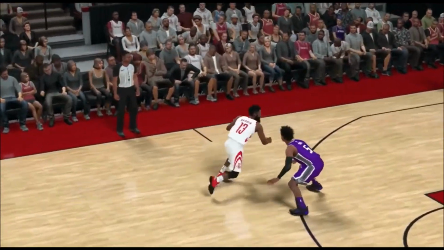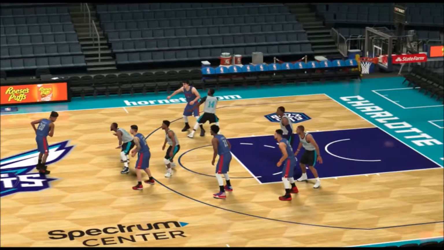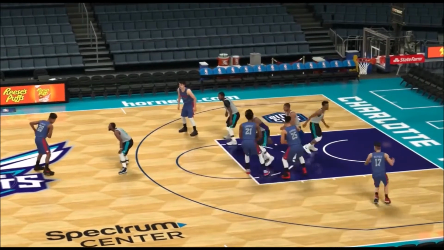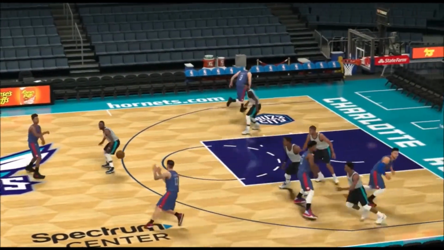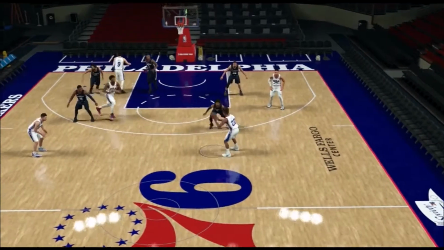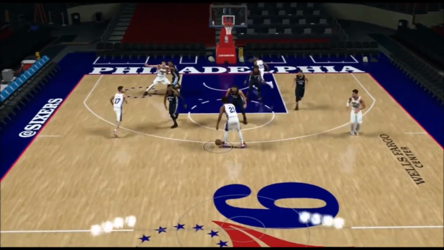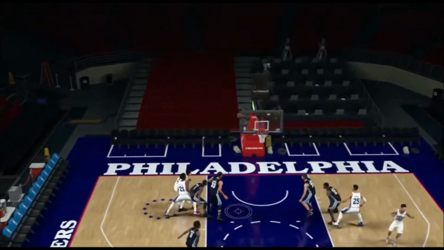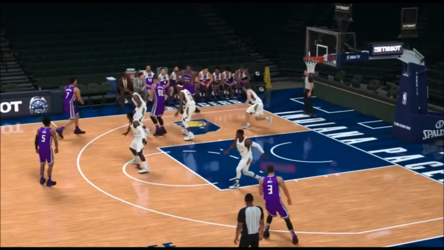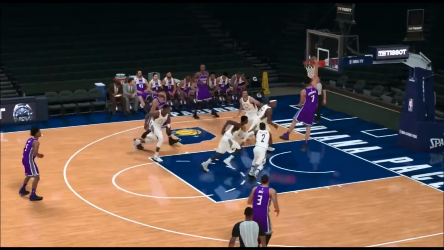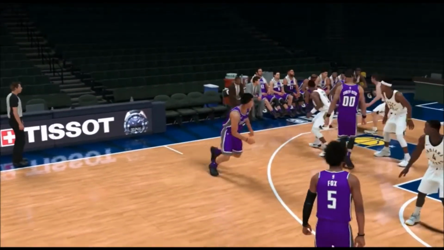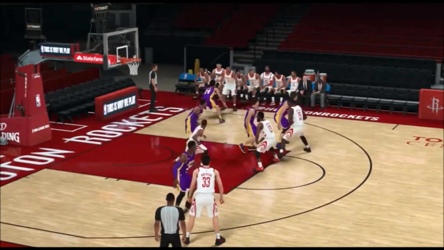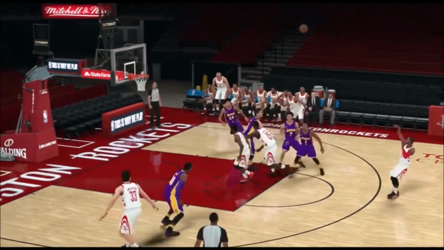But what I wanted to talk about is the new substitution menu, because they changed it in this game, and you'll be able to see some screenshots of what it looks like and how it works. But 2K is still making the same mistake with these subs, because they're making you press buttons to sub in each position when you can just use the D-pad and be fast. For anybody that plays this game competitively, sometimes in a game, you have to change your lineup. You might have to bring in the third string point guard. You might have to move a guy off the bench that's a small forward, but you want him to play at power forward. You want to go small. So these are things that you make.